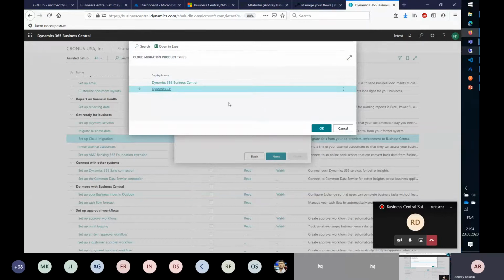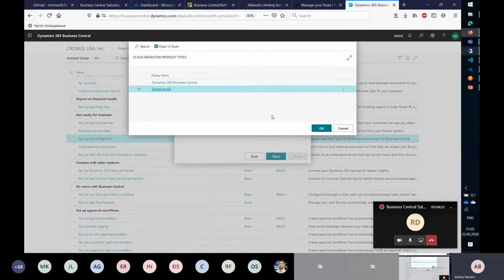And now, unfortunately, Microsoft allows you to only replicate two products, Dynamics GP and Dynamics 365 Business Central. It looks okay, but in fact, at that moment, you can only replicate version 16 on-premise tenants to version 16 cloud tenants, the only way. One week ago, it was allowed to replicate older version 14, version 15 of on-premise environment, even version 13 of on-premise Business Central.